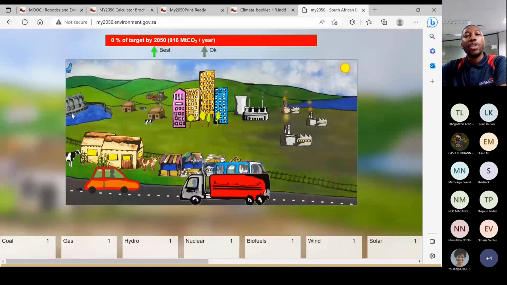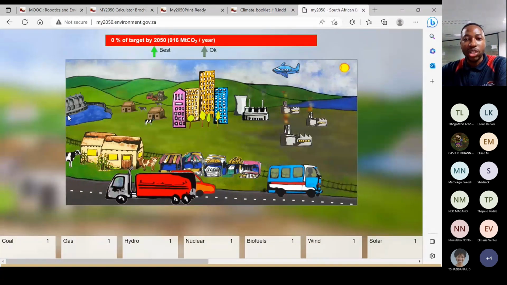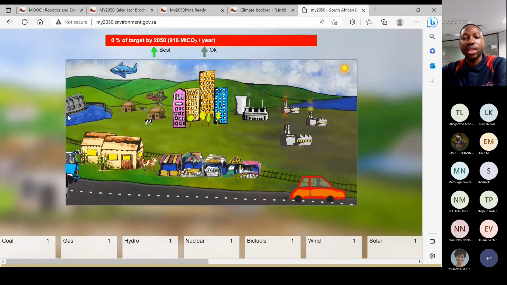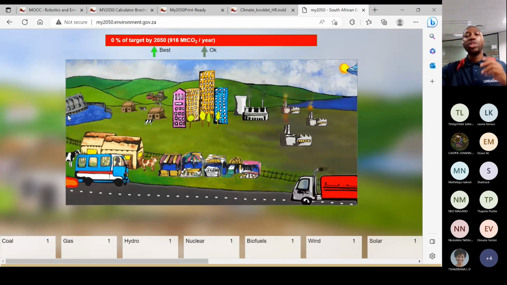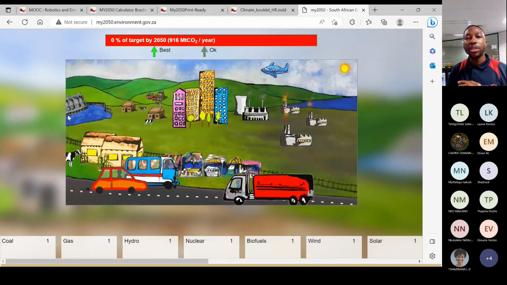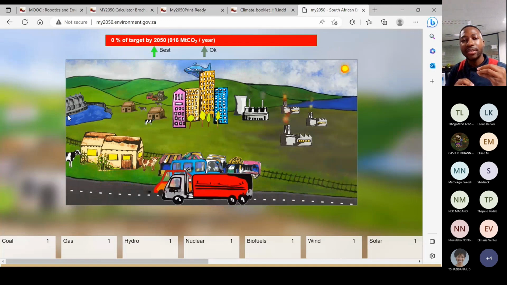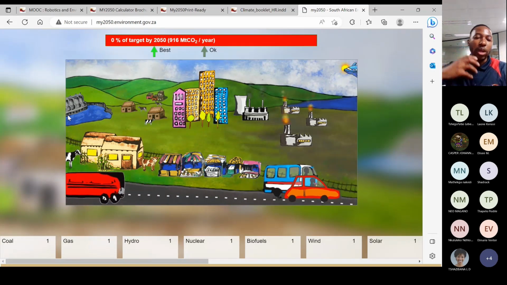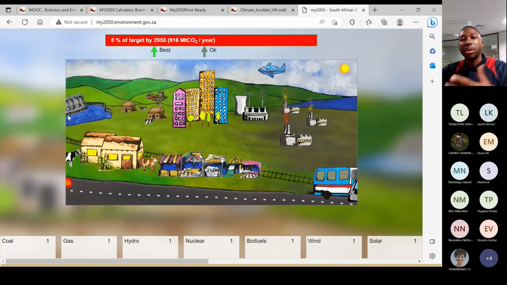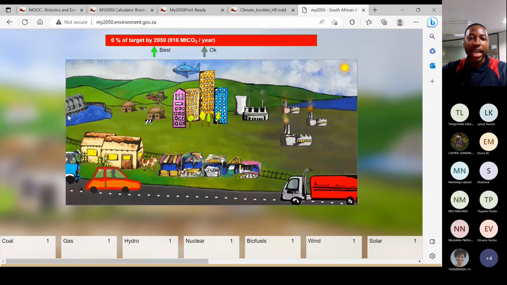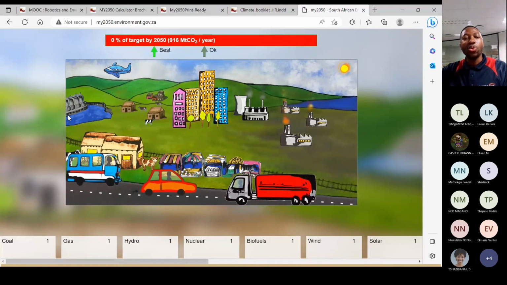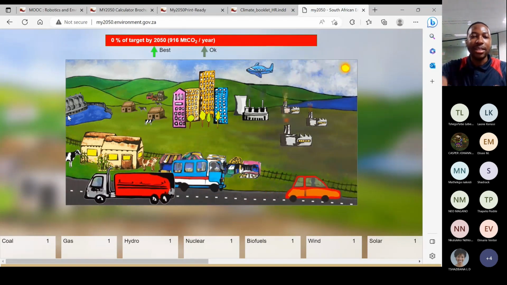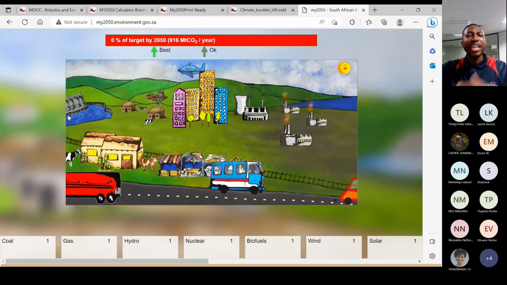So this is an online simulation app. Here, this is where you can educate the young ones about climate change. But you need to understand something. It is important to highlight this using such simulations, because remember, when someone sees something, it's easier for them to remember, unlike when you tell them. And it's also easier for the young ones to practicalize what they've learned because of what they are seeing and hearing, as well as doing.